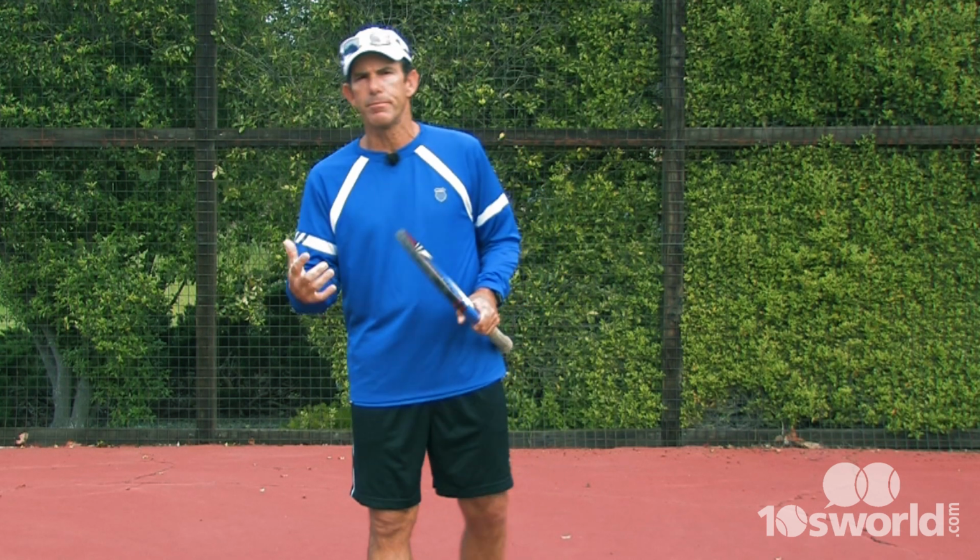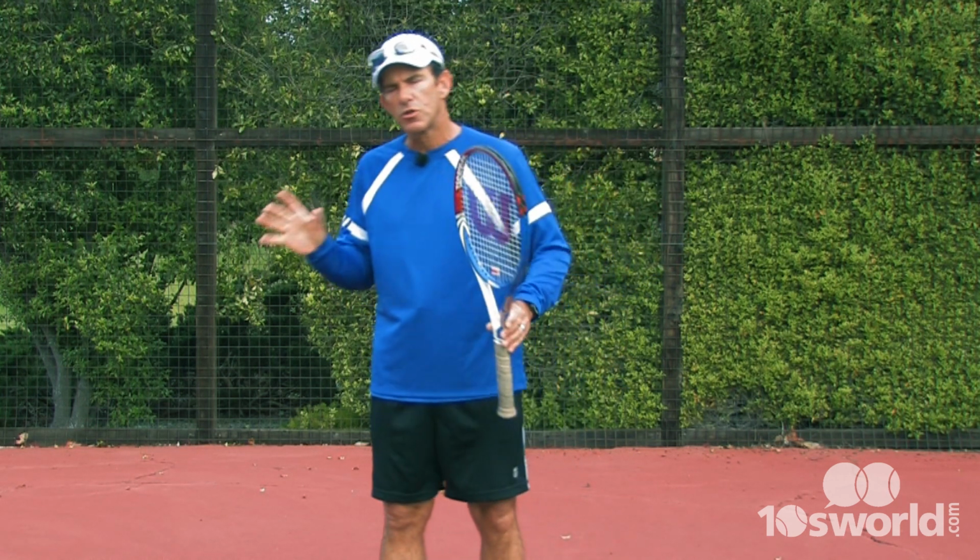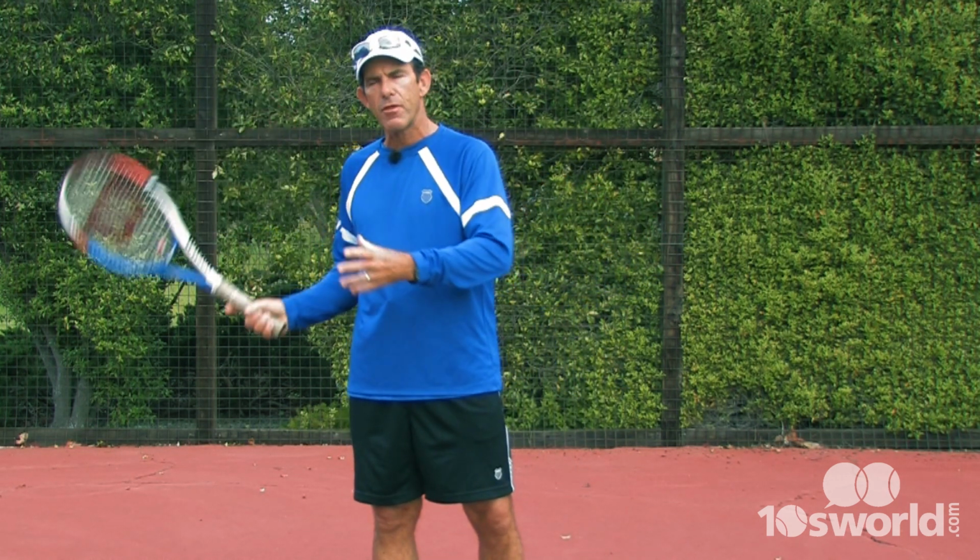There's many variations and styles of players in how they look to return serve. A lot of that is going to pertain to the type of server I'm playing against, sometimes the surface, whether it's a first or second serve. But we're going to start with just some basic fundamentals to try and help you work on improving that return. And we're going to start with a premise that we are going to try to keep the ball in play or get the ball in play.